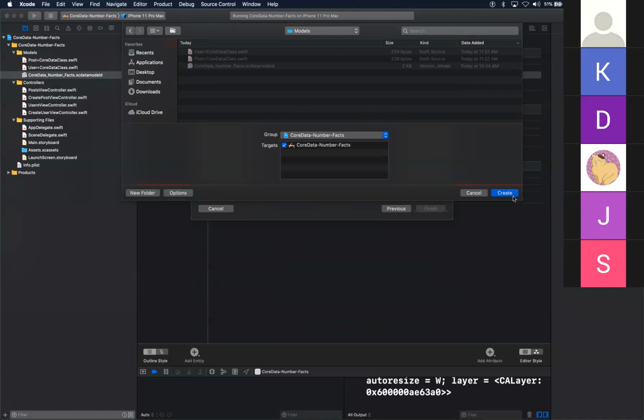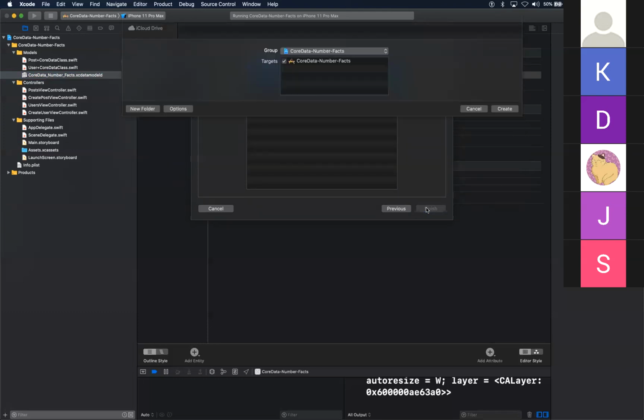You wouldn't just put it where the group is to put models? That's the group, right? That's in the models group. Yeah, we're in the models group. So make sure you're in the models group. But no, at the bottom where it says group, it just has the project on your screen above target. Let me cancel.